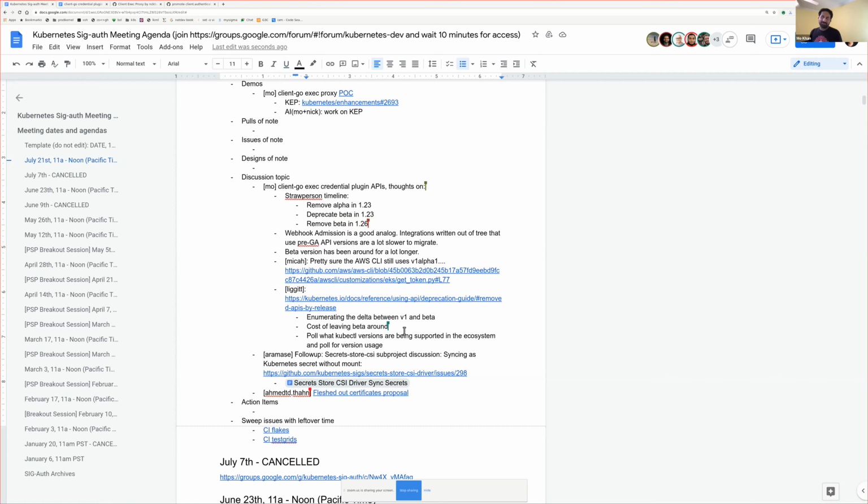Meaning at 1.5 years in, you probably should start using V1 and you're probably fine, because no one should be hopefully using a cluster or a kubectl that much older. You get a very long buffer to make that transition.